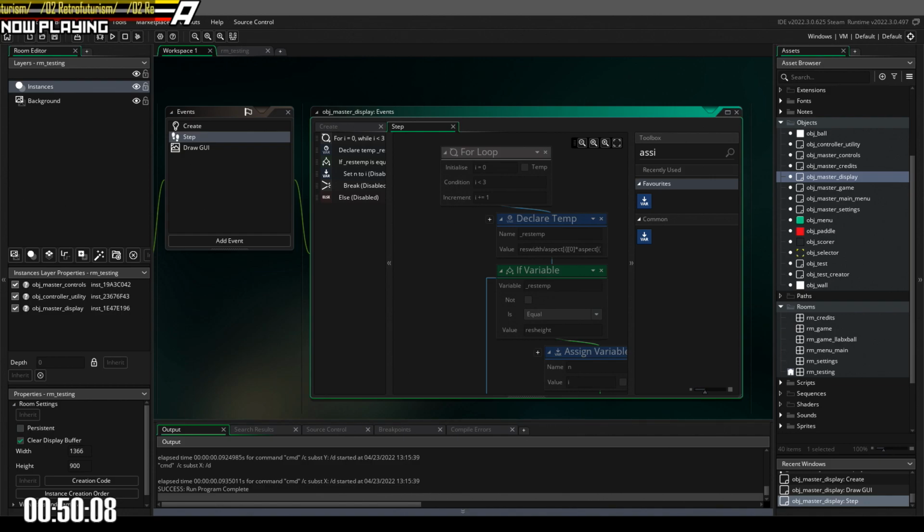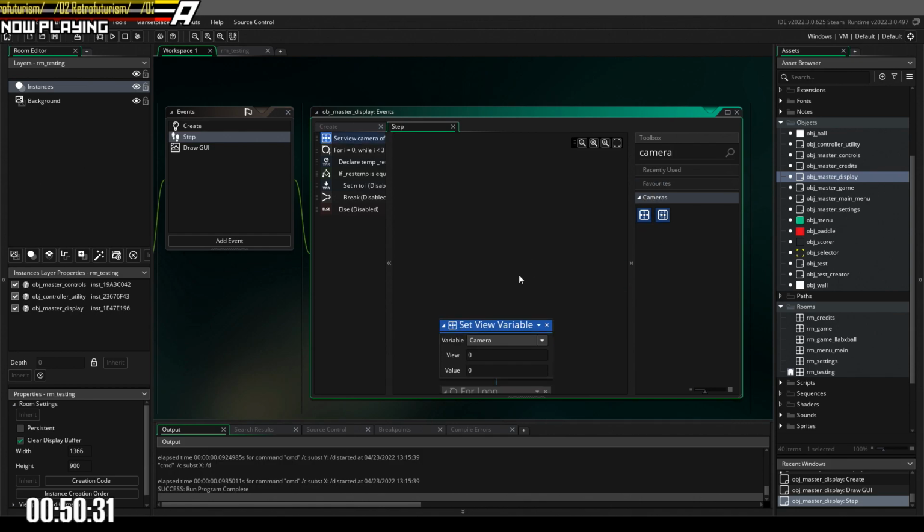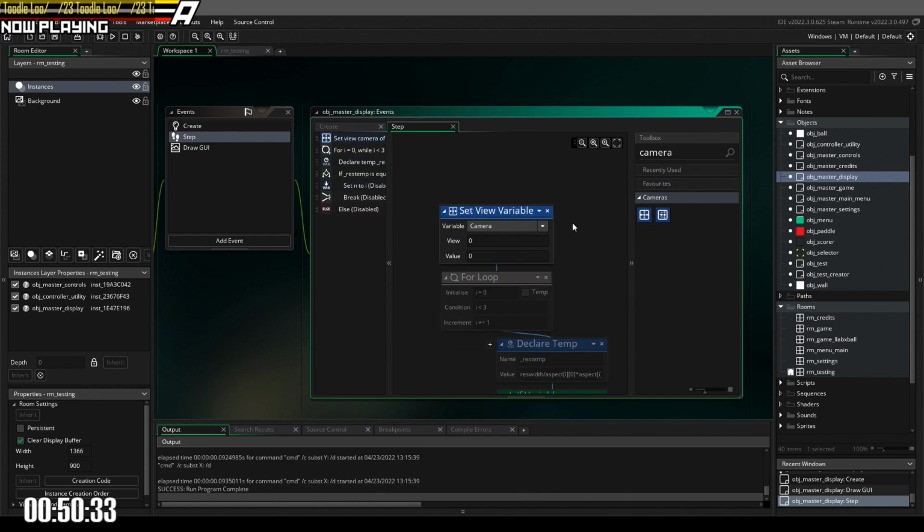How do I actually do any of these things? Where does this go? Because it's not... Is it... Okay, this isn't the thing here. View camera... Camera create view... Camera? Set view variable. Camera, so I can pick multiple different cameras. Visibility, X coordinate, Y coordinate, viewport width, viewport height. Viewport surface ID.